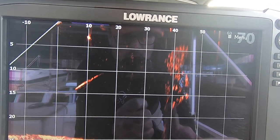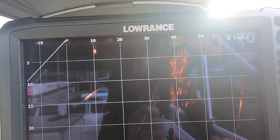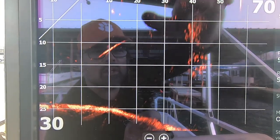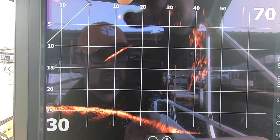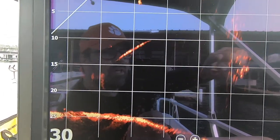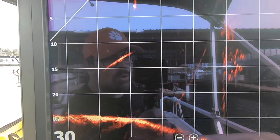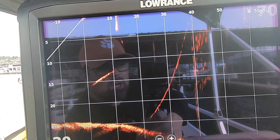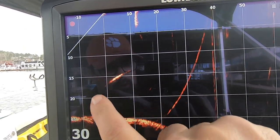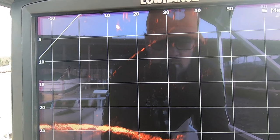Do I subtract the depth? I had a lot of people on this same school of fish. I'm going to stay here on them for just a few minutes while I talk about this. You can see right here — looks like there may be a fish messing around there, a few in front of the school. But the bulk of the school is around 40 feet. I'm right about exactly where I was, very close. You can see the school of fish and the anchor cable coming off the boat dock. They're up underneath that dock — if you're really good at pitching, you can catch them.